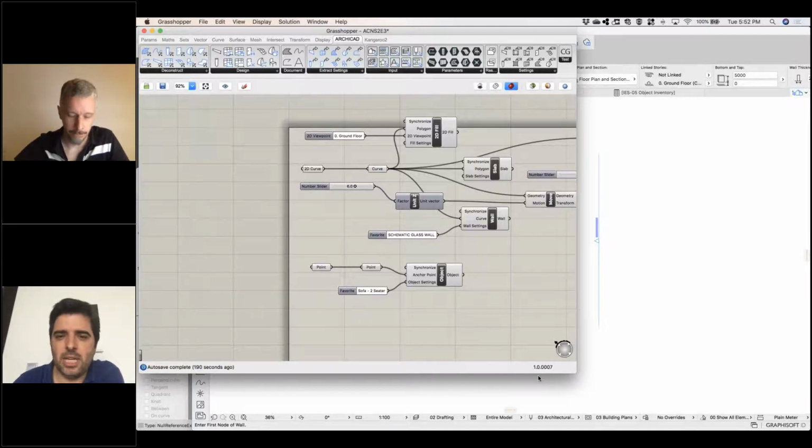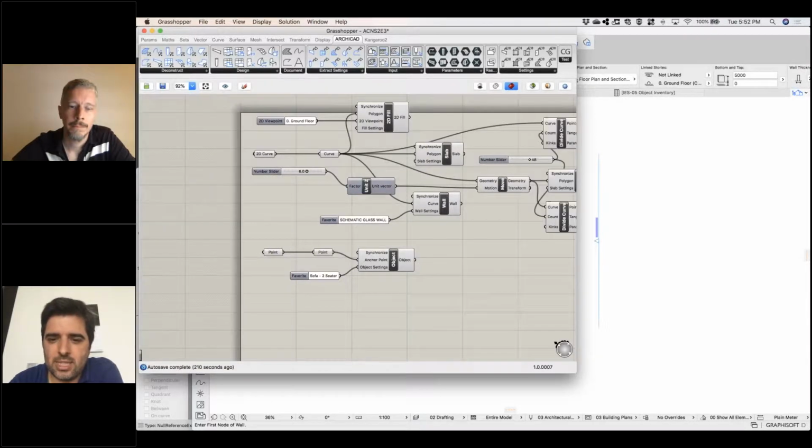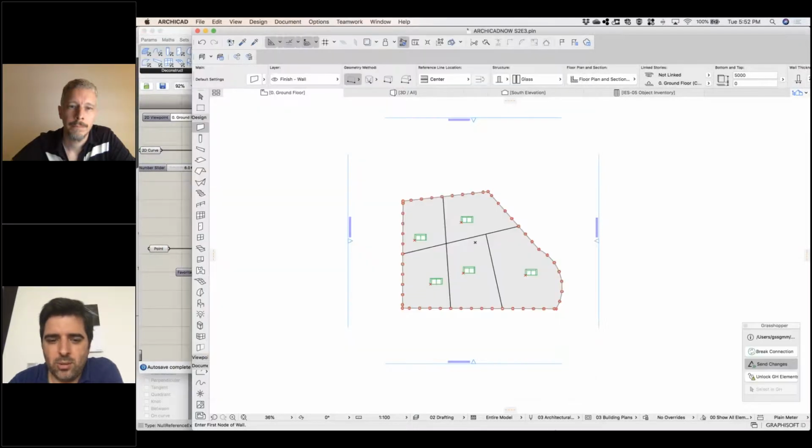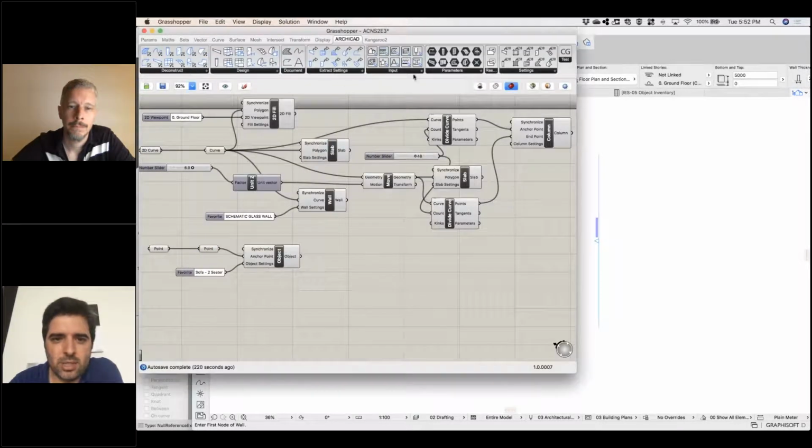I would advise in the beginning to start using these scripts for small parts of the design or the whole concept stage or schematic stage, where you don't even pay much attention to the levels or to where the things sit. Because the more parameters you have to start setting from the settings or from the element settings, the more complex this spaghetti starts to become. But we can set that from the settings here.